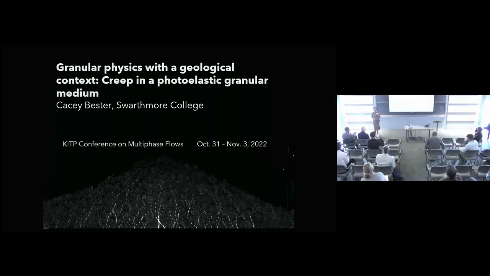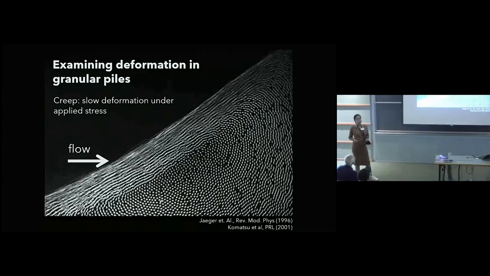So I'm going to present a pretty new experiment that we're doing in our lab at Swarthmore with the goal of using a photoelastic granular medium as a way to look at slow deformations that occur in granular systems. The system of interest for this project is a pile of a dry granular medium that's at its angle of repose under gravity. This certainly seems like a pretty simple system to explore, but it's actually a really nice prototypical system for looking at a fundamental question for dense granular systems, and that is the transition from rigidity to a flowing state in granular media.